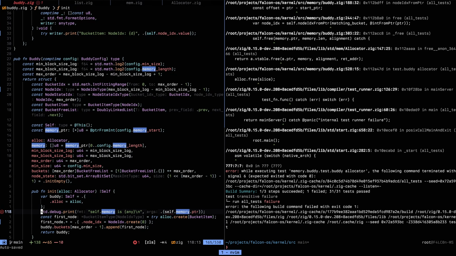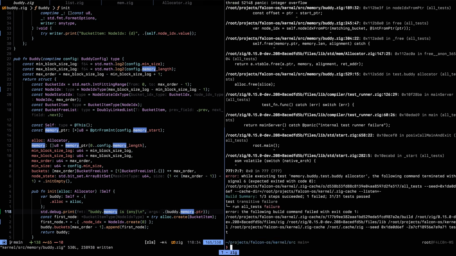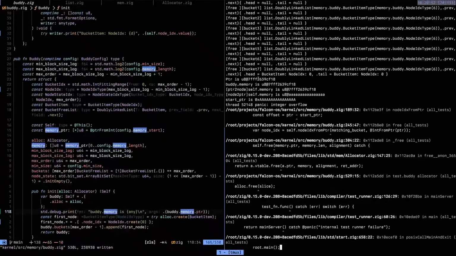Right, so let me just do that again, but this time with this body here. Let's see. Well, yeah, because this one is never called, actually.